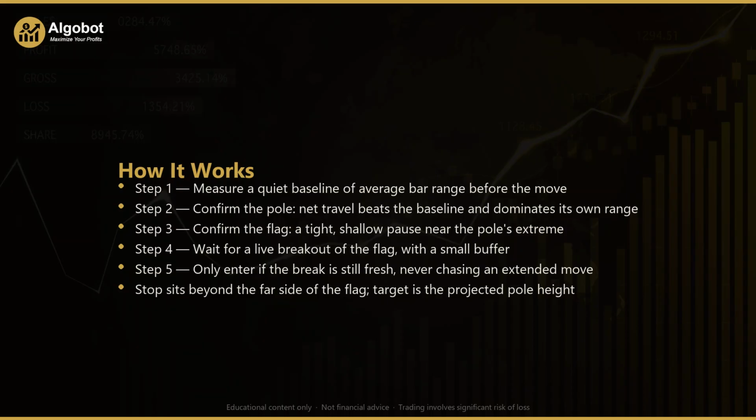When it does enter, the stop loss sits just beyond the opposite side of the flag, where the continuation idea would be proven wrong. The take profit is the measured move, the pole's height projected from the entry. There's also a spread filter, so it skips trades when spreads are too wide.